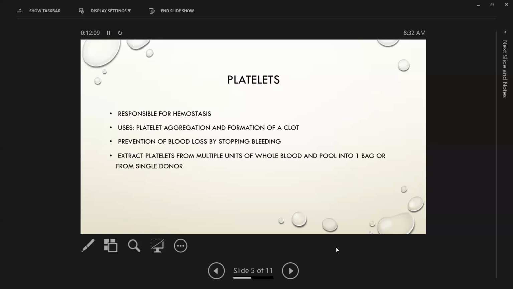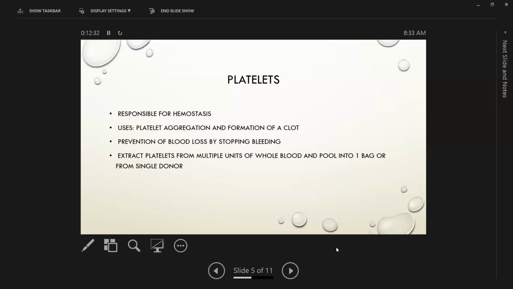So if you have to give platelets and you have to give red blood cells, give the platelets first, then give your red blood cells, because we're going to try to get those platelets in there to stop the bleeding before we just give them more blood. If we just gave them more red blood cells and we didn't give them any platelets, they're going to continue to bleed. We're not stopping the bleeding. We're just filling up their tank and it's coming out the other side, right?